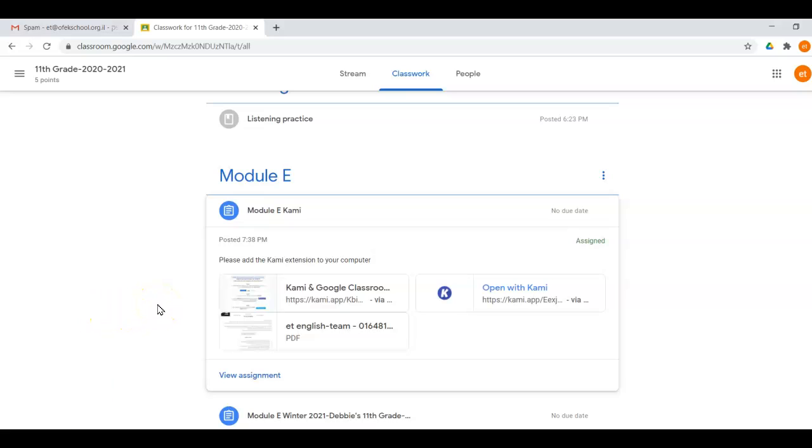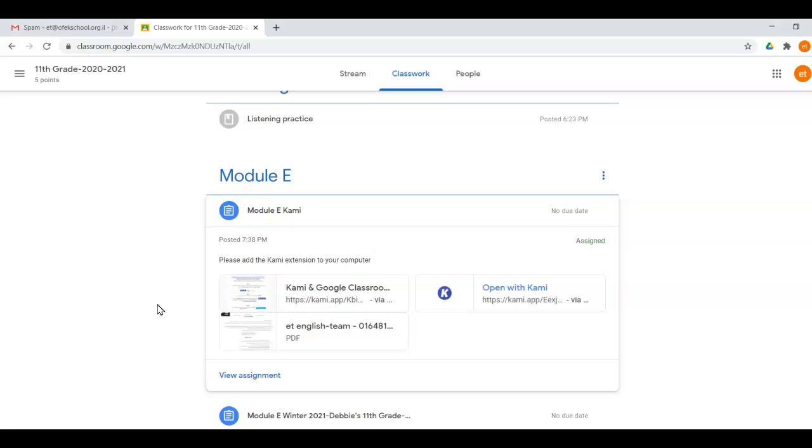Hi, everybody. Okay, I have just started using a new app. It's called Kami. It allows pupils to write directly on PDFs, in other words, all the Bagrut exams. And it makes life really easy for me because I don't have to spend all the time converting things into different ways for you guys to access the Bagrut exams. It doesn't cost you anything.